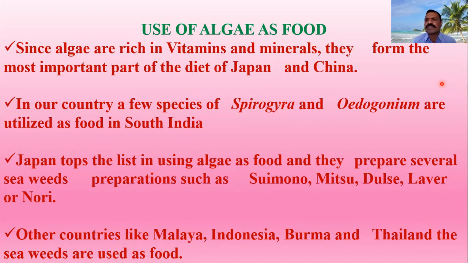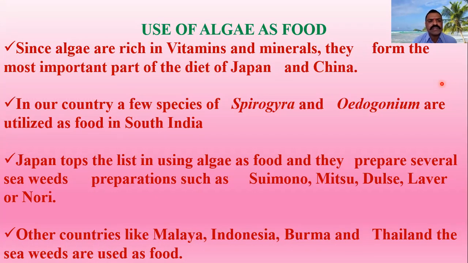So they have a large availability of sea. They make different food materials from this algae. China also has a very nearby coastal region, so they make them too. In our country, in the coastal regions of Andhra Pradesh, Kakinada and Vizag, they are making different food items, but we are not very near to the oceanic region.